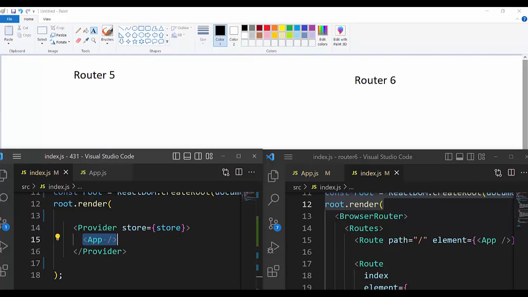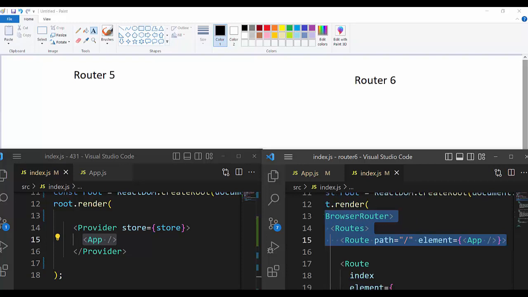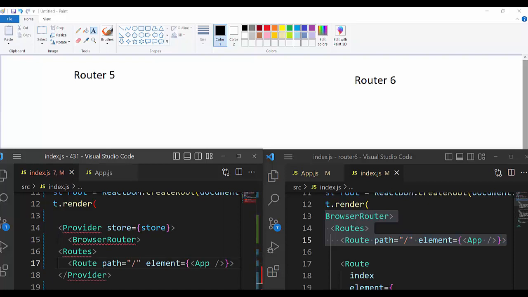And we need that. We take all that, Control C, copy, and instead of app, we paste all that. Instead, and app is now here.